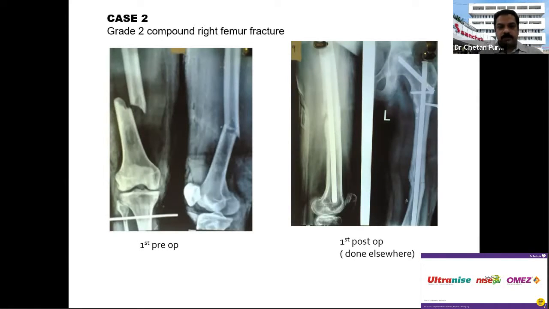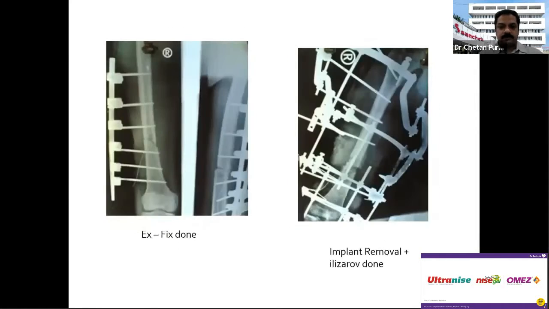So he came to us with a discharging sinus from the distal femur fracture site. First we removed the nail, did a debridement, and applied an external fixator. Then in the second stage, we did an Ilizarov fixator for him. We use a hybrid kind of fixator for the femur in which there are shank pins in the proximal femur and Italian arches, and in the distal fragment there are 2 rings with wires.